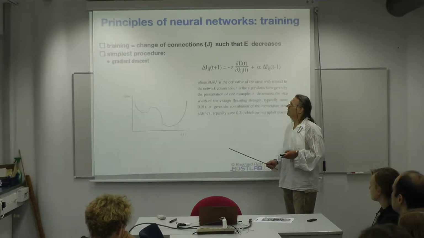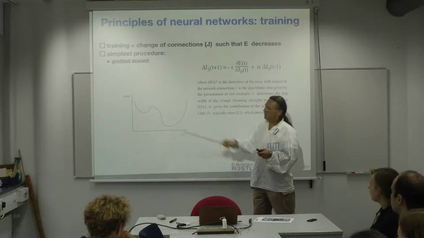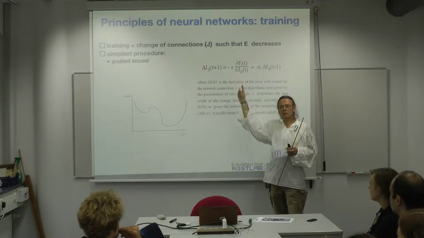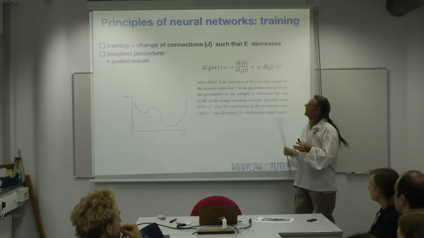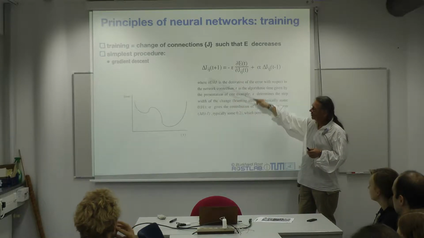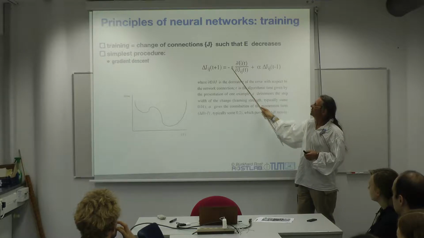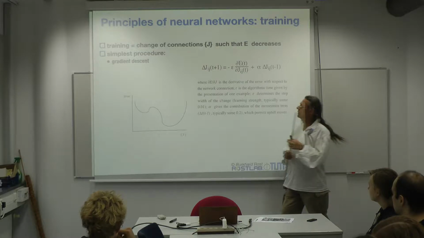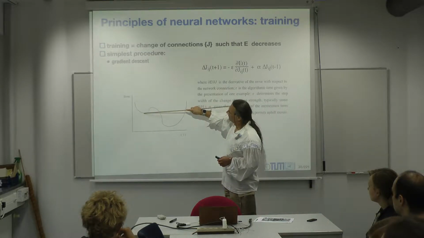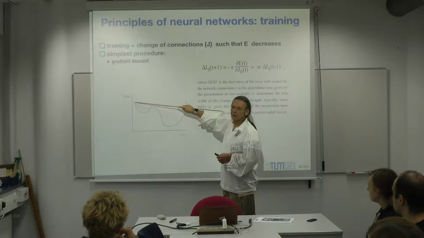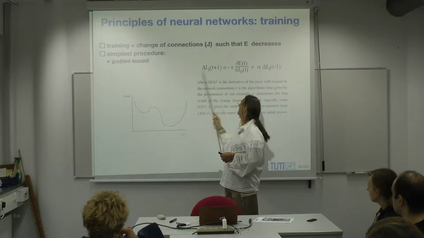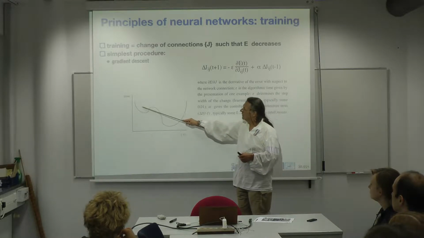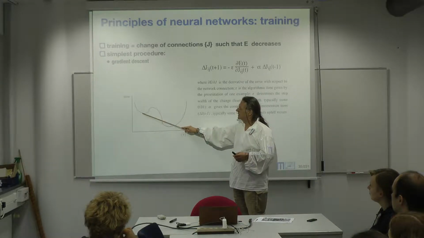You do it by, in fact, going downhill with respect to the error. Going downhill with respect to the error means you do the derivative of the error with respect to the connections. As simple as that. You do a negative here because you go downhill. Okay? You do an epsilon because for every single time you present an example, you jump a certain distance. So you go not the full downhill move, you jump a little bit to avoid jumping into the wrong direction. And that is essentially given by this epsilon here. It's the jump width, so to speak. And then you wait for the next example and you jump, and wait for the next example and you jump.